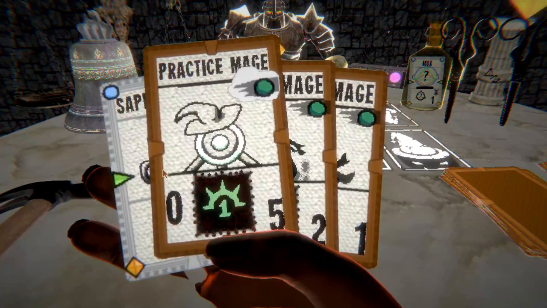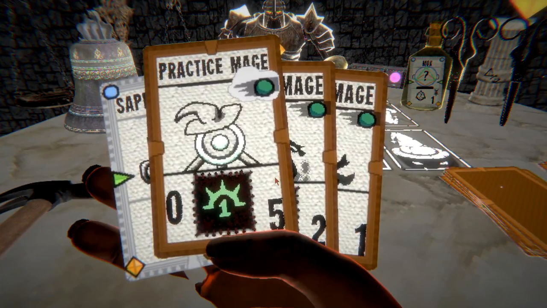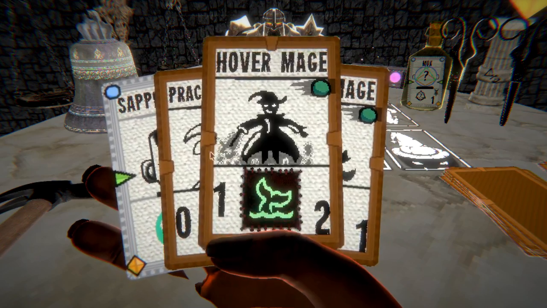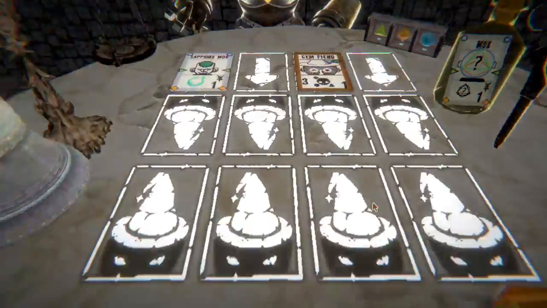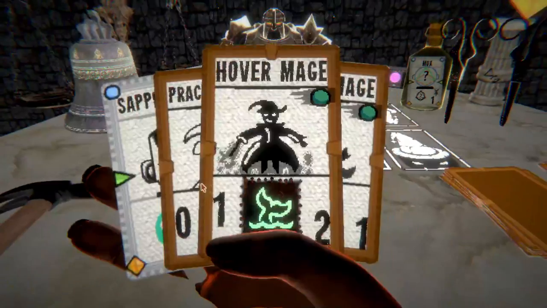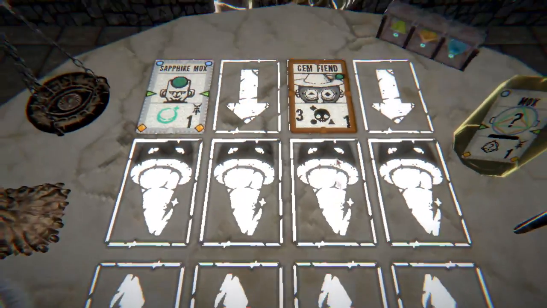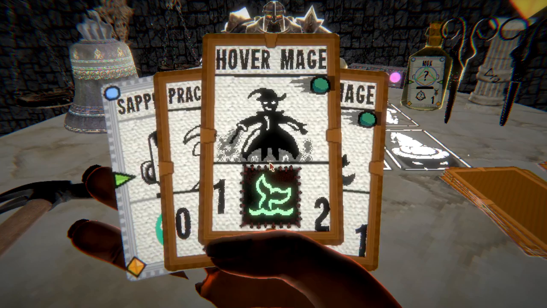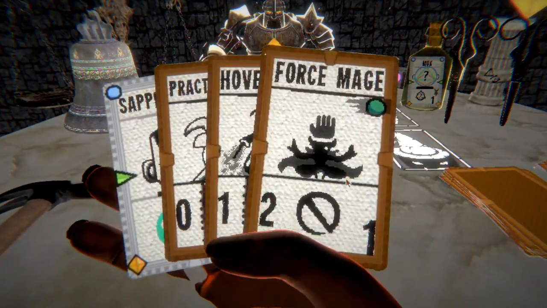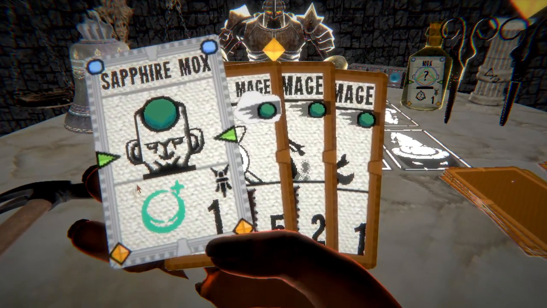It's the same fight as previously. But this time, I can play my whole hand anyway. Yeah, I can just play my whole hand. So we're gonna go with the force mage on the left, the hover mage on the right, the spikes in front of the one. No, this is so stupid. Hover mage on the left. Force mage on the right. Where's the mox gonna be? That's my main question.